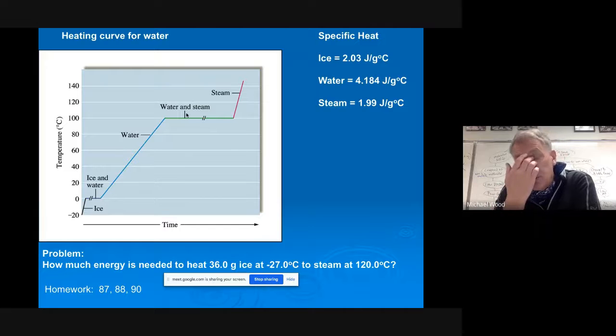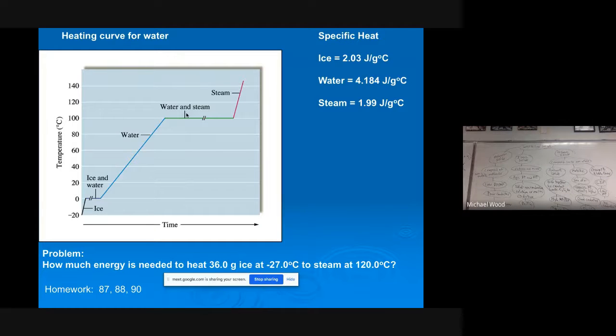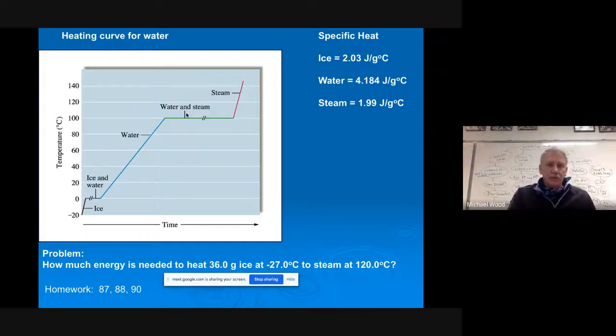It kind of looks like steps. So, the heating cooling curve for water, and there are some problems here. Again, tomorrow we will have a Google Meet. I'll probably do this problem tomorrow. There's one other thing I want to talk about, and then we'll finish the chapter and do questions. If we're not going to do chapter 11, we may even dip into chapter 12, which would be good. We just need to keep moving.